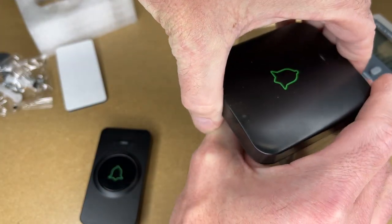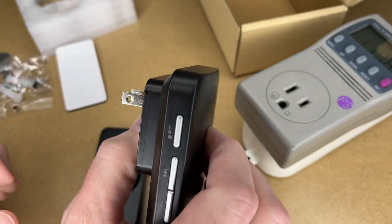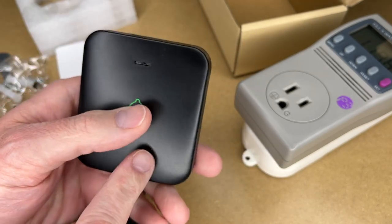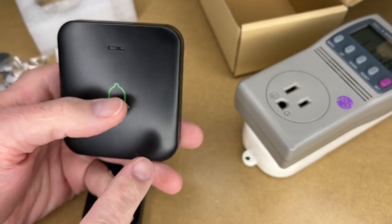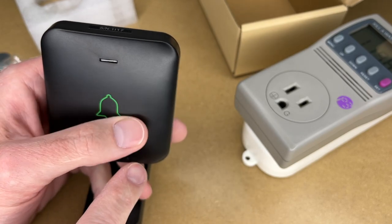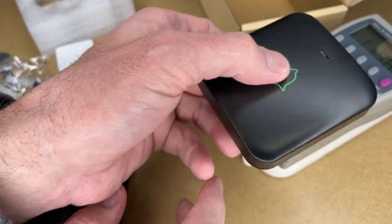So I'm going to pull this out here so we can take a closer look at it. You'll plug this in somewhere in your house — this is the thickness of it. It has buttons on the side for volume and next and previous tracks. You could plug this in in your living room or kitchen, you could hide it behind a couch. It's quite loud. You could potentially even take this with you if you're waiting for a package and going into your basement.